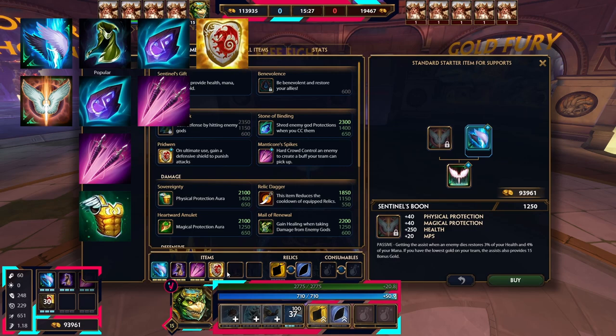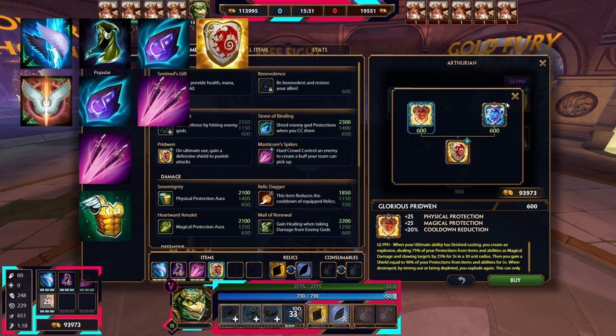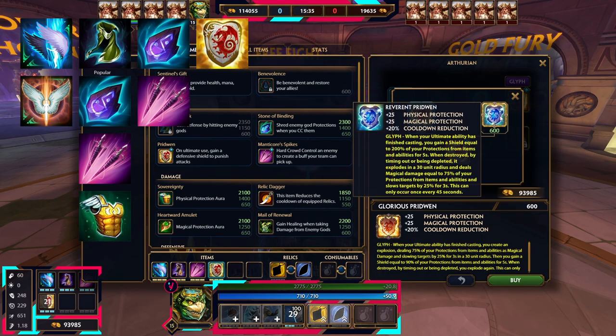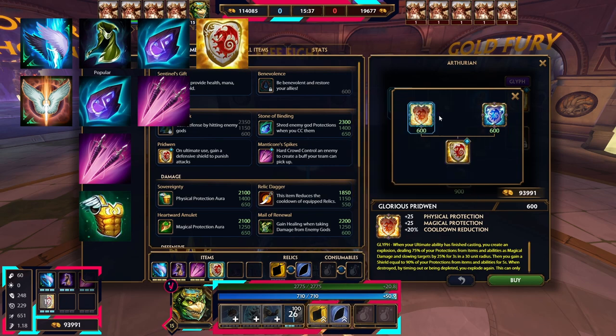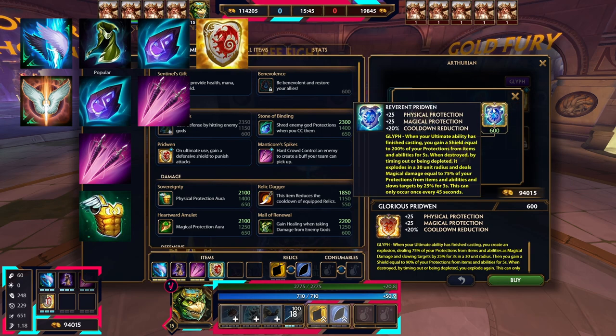But what really is nice about this item and why this is so core again on Kuzenbo is because of the glyphs they gave it. You now have the option of Glorious Pridwin or Reverent Pridwin. Glorious Pridwin is basically normal Pridwin, except you get two explosions of damage. One as soon as you finish ulting, and then one again after the shield expires. Whereas Reverent Pridwin gives you a 200% shield based off of your protections from items and abilities.